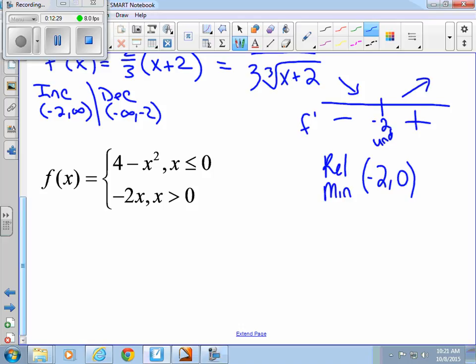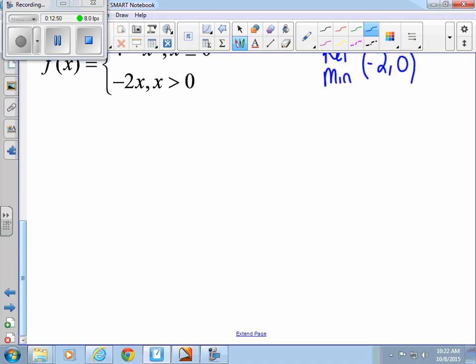Often the derivative does not exist because often you meet at a sharp corner, right? Now there are times it exists, we'll have to check that out, but very often you're going to want to consider that breakpoint as a possible critical value. I'm going to walk through this one really slow. I'm going to graph it and do some derivative testing and things like that so that we can see what's going on here.